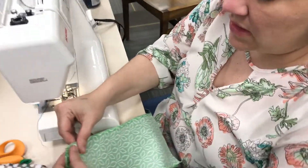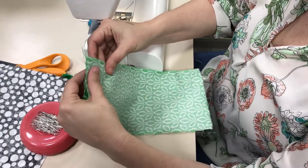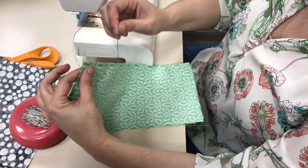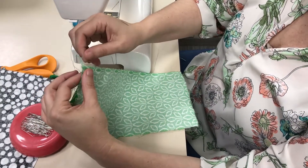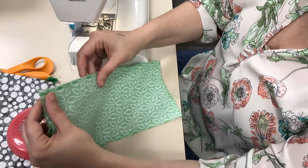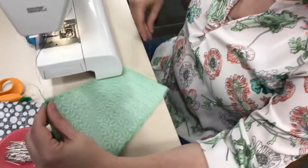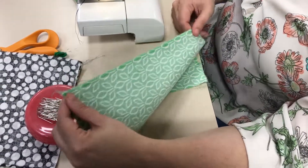One of the things we haven't talked about yet is the idea of seam finishes. If you go to all the trouble to make something, you want it to last. Unfortunately, most woven fabrics do this — they ravel. With time and wear, those seams will ravel until you've got a big mess, so it won't last as long. There are ways that you can finish your seams.